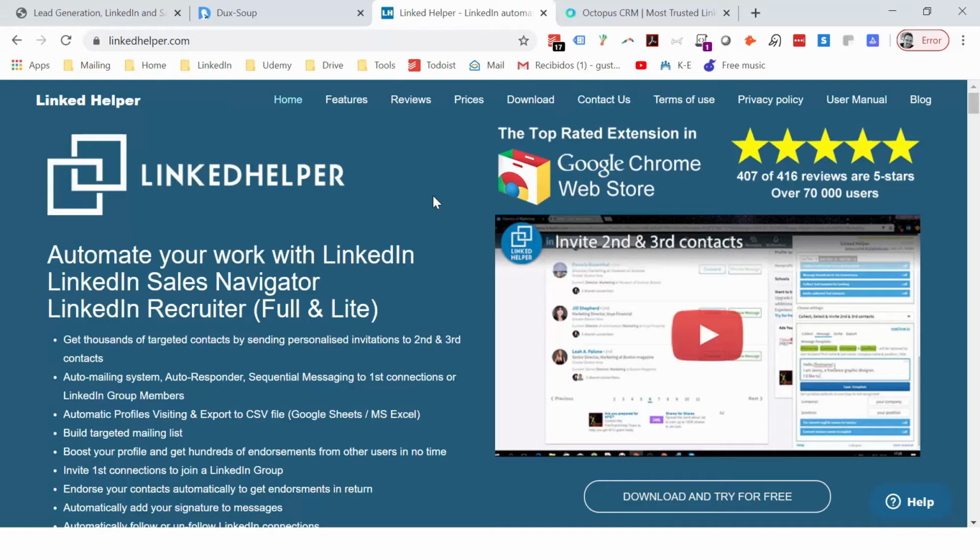That being said, I can tell you that I know people that use Linked Helper and they are very happy with the results. So, for example, if you have a second computer, another computer that you barely use, you might just use it for this, delete everything else, format it, and then just install Linked Helper there and use it. That could be an option.